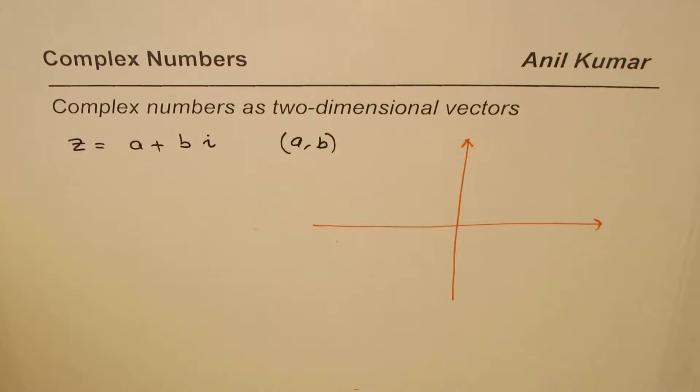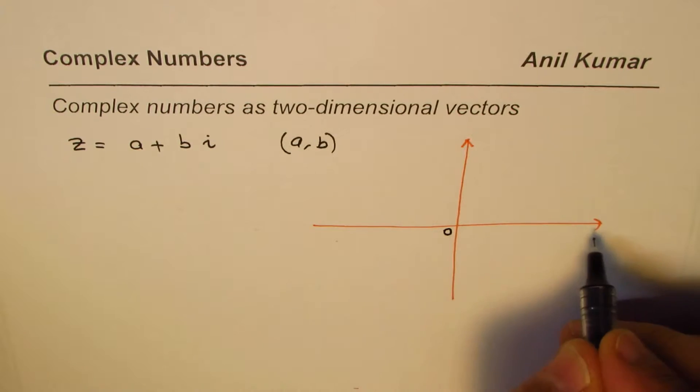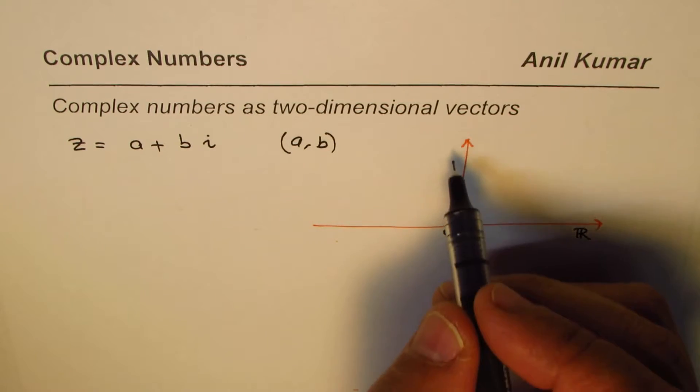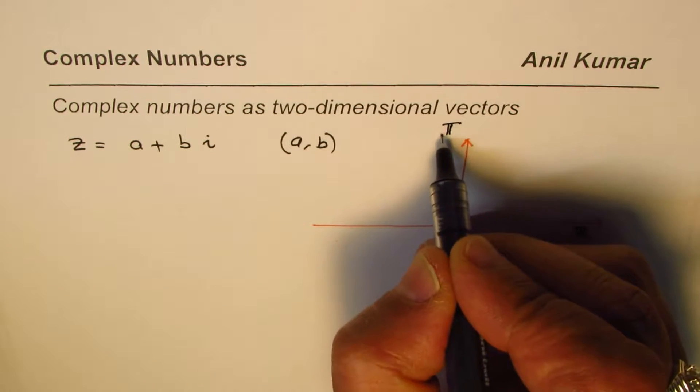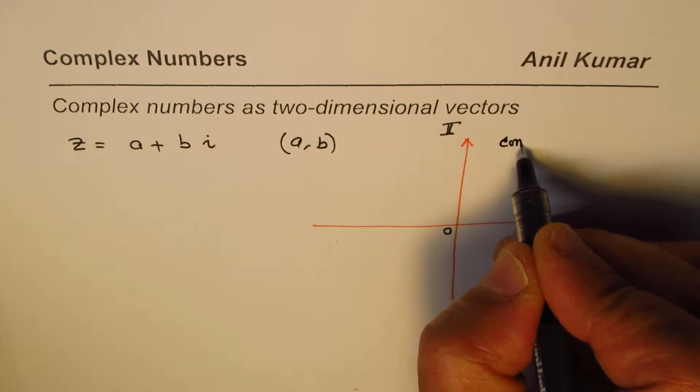So here's a very special coordinate plane starting with zero. The horizontal axis represents the real numbers and the vertical represents the complex part of the real number. So we call that imaginary. So this is I, imaginary part. So that plane now represents the set of complex numbers.